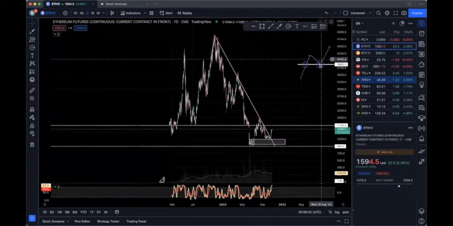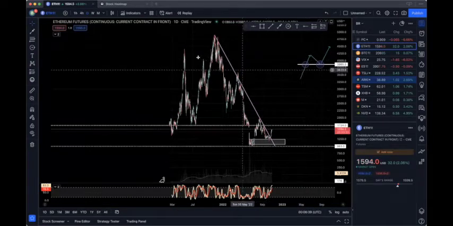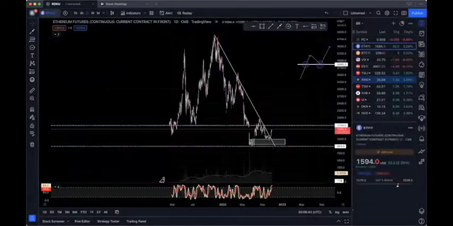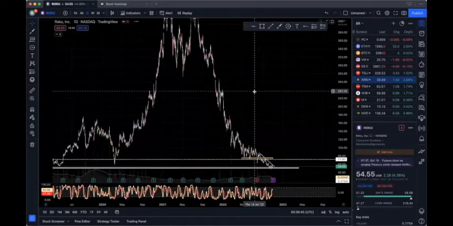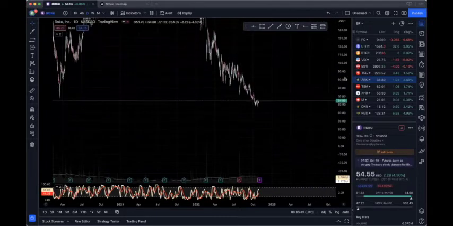Upside even further after that retest than the initial break of the level. So we understand what this is. Let's go look at a good example of a trend line break. So that's what it looks like for support and resistance. This is what it looks like for trend lines.